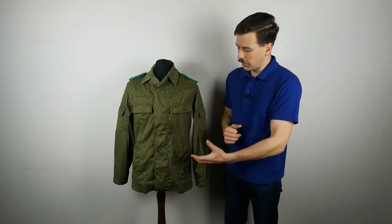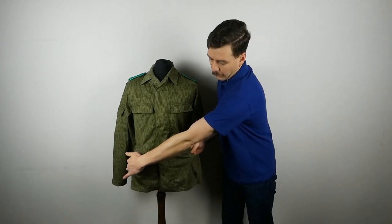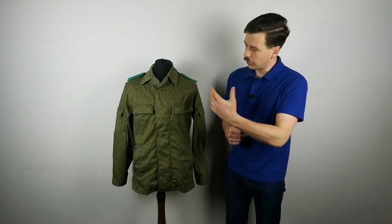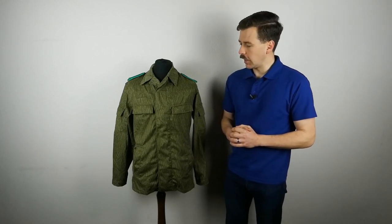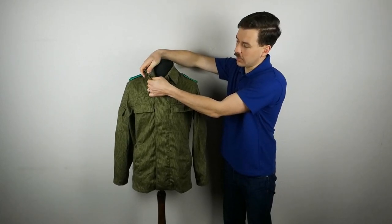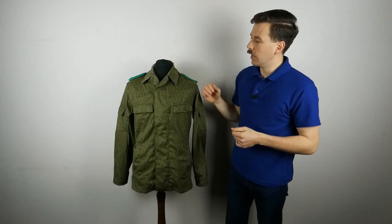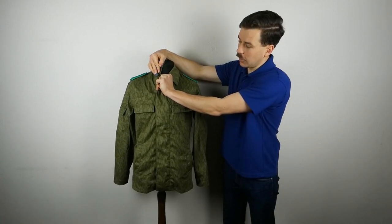In terms of the front of the jacket here, you can see we have the two breast pockets and the two lower hip pockets, which was typical for field jackets manufactured from around 1980 onwards. We also have concealed buttons on the arm pockets — all features introduced to the standard field jacket issued to both the NVA and other forces from around 1980 onwards. One of the things that marks this jacket out as different is the buttons, which are a peculiar design to this particular jacket. There were also trousers made with these. They are riveted in place, similar to the buttons you would see on denim jeans — plastic but still grey, riveted in place.